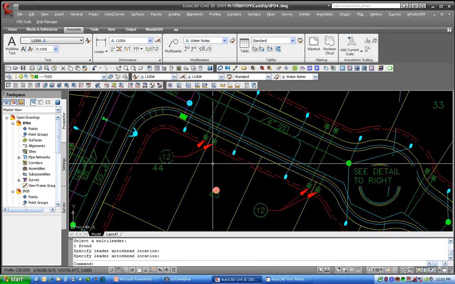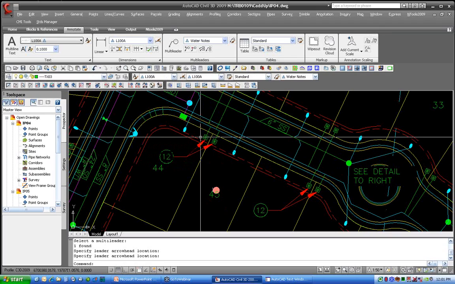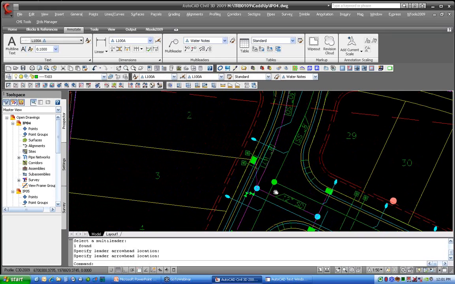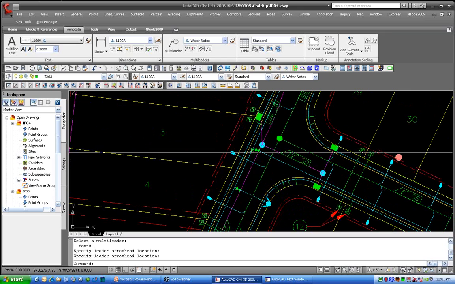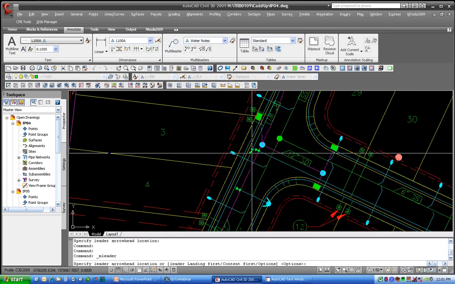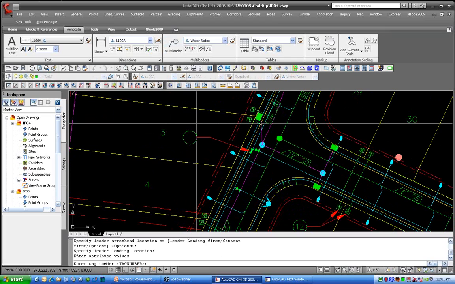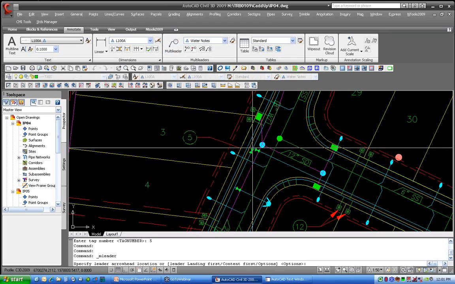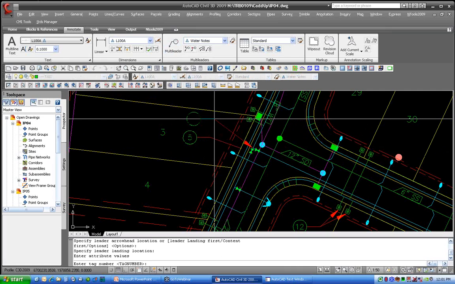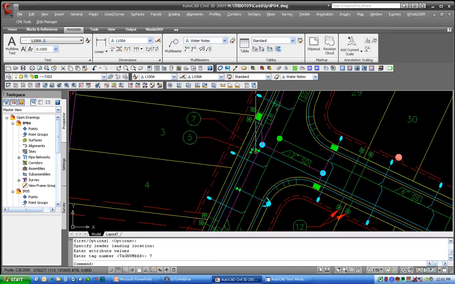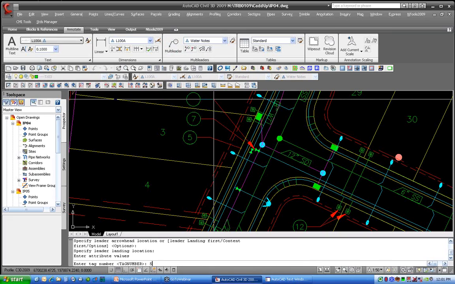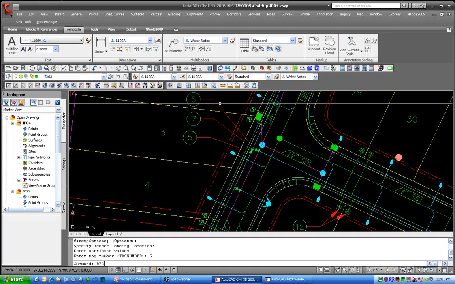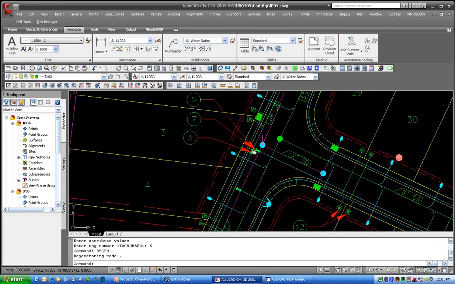All right, so I can now quickly annotate and put in all these different leader objects. We'll come in, let's do a few more over here. Maybe we'll do some of these valves here. So let me do a leader on this valve. And valves are 5, and then we'll also add one in off this T, and we'll say a T is a 7, and then I've got another valve here, and we'll go ahead and throw that one in, and we'll do a 5 there. And bear with me as I regen that so we can see all my arrowheads.